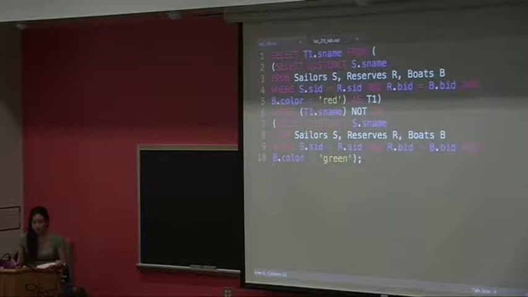We still need to fix it a bit more because here it's asking for the SID. Here we have the sailors' names who have reserved red votes, and here we have sailors' names who have reserved green votes. So if we do where not in, it's basically saying for this set, we take a set difference with this set. So it's in here, but not in here. Reserved red votes, but not reserved green votes. That's easy, right?